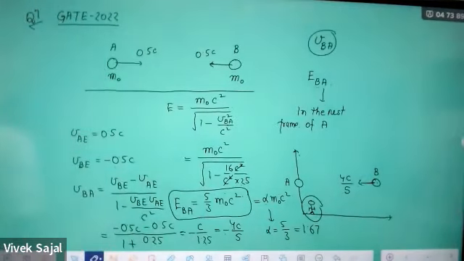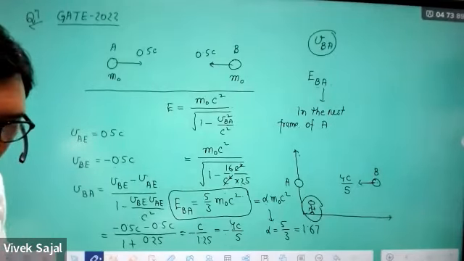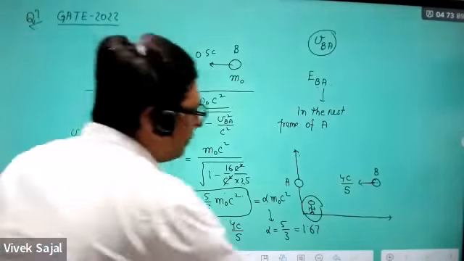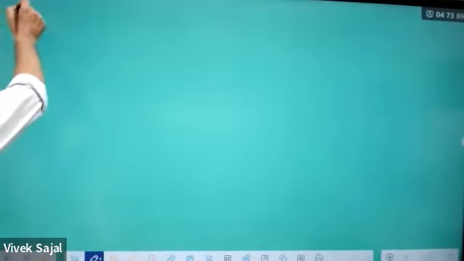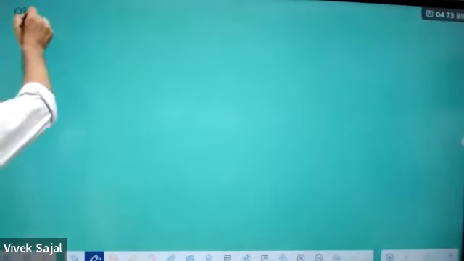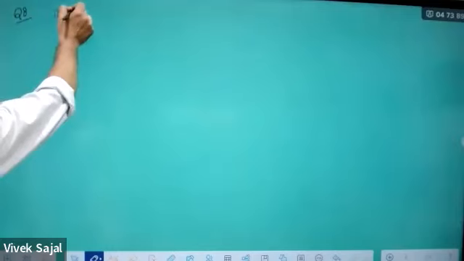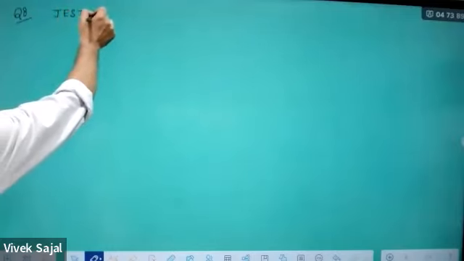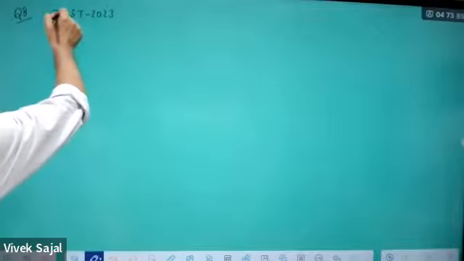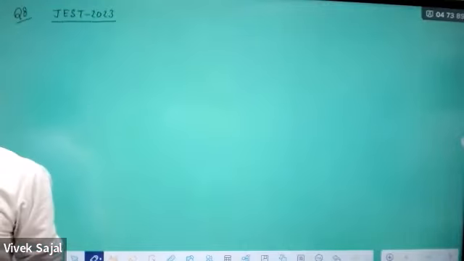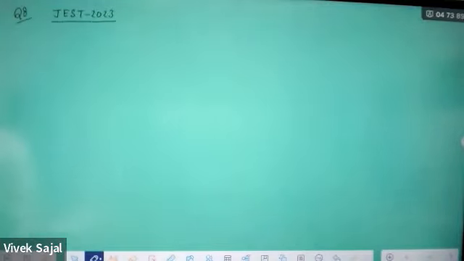So question number 7 was this. Now go to question number 8. Please solve. Everyone, please try to solve this question. This is a simple one, and find the answer. Everyone, please solve. Question 8, please read this question and solve. This question was asked in JEE 2023. Please solve this question.